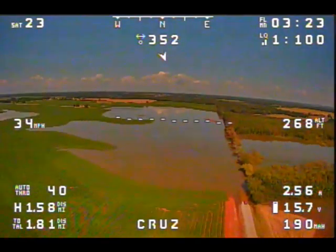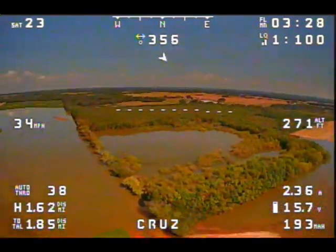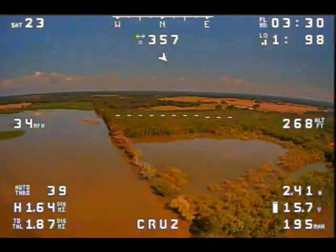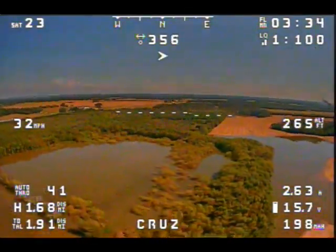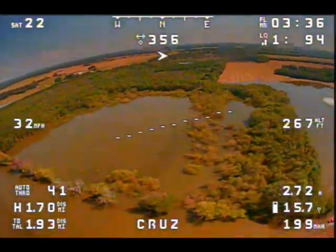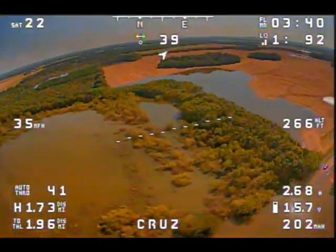Really, I was just kind of observing the area because we've been having a lot of rain. That's my charger here going off, guys, excuse that. But we've been having a lot of rain in this area, so it was just kind of cool being able to get out there and see it from the above point of view.